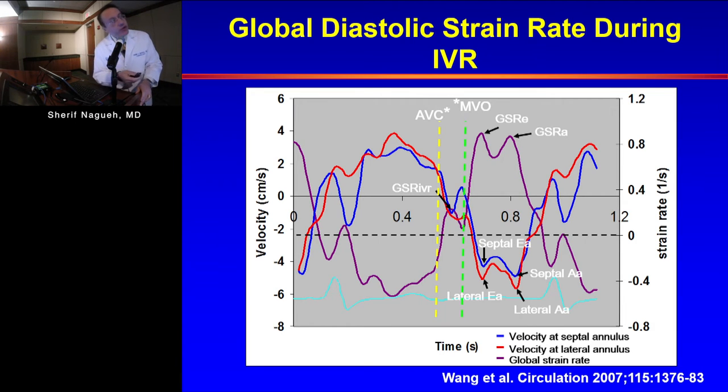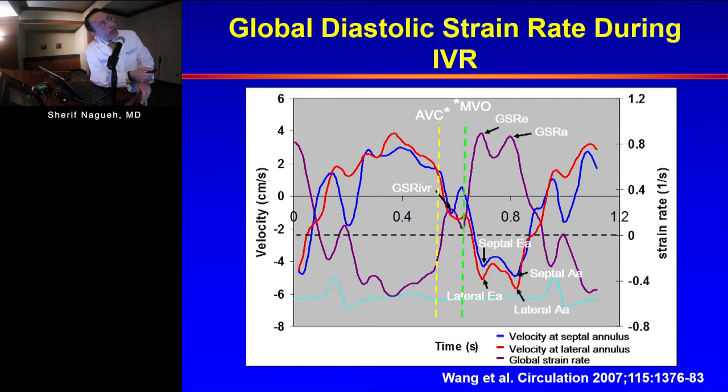Are there other measurements that we can look at? Now, more fancy measurements? Yes. The question is, what do they add and in which group of patients? Why do we look at selective use of these? It is because they have sometimes lower feasibility in inexperienced hands, lower reproducibility, and therefore wider scatter in the data if you apply it to any lab that doesn't do them routinely.